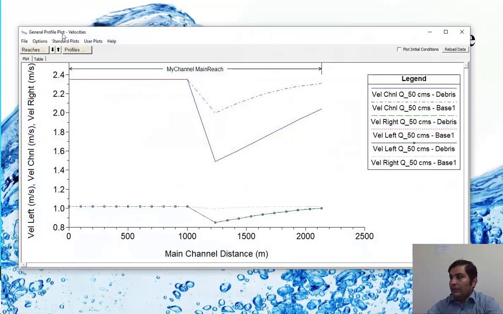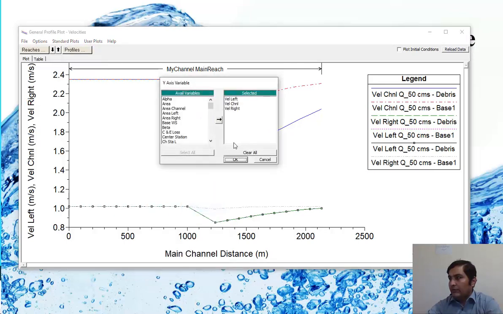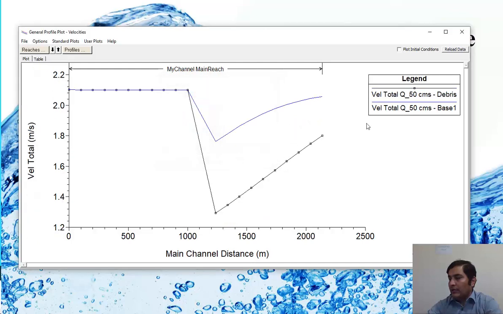And in the hydraulic properties, we can compare variables, for example, velocity total. Okay, this is completely clear that debris flow can change flow velocity values.